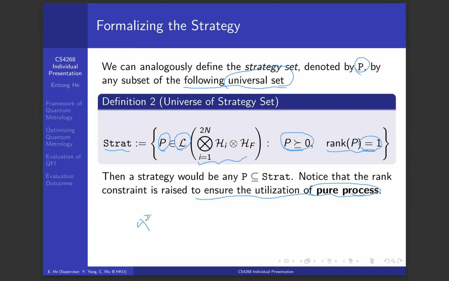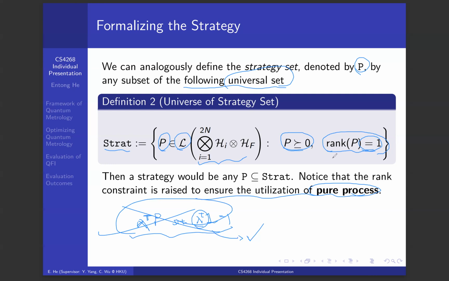strategies, like what we have in game theory, where we have lambda transpose P such that lambda transpose 1 equals 1. And this is a convex combination of the operators and the strategies in the strategy set. And we are not considering it. It is of usual practice that if we are mixing two strategies that have more than one strategies, it will yield a total rank that is higher than 1. So we are restricting it to be exactly 1.